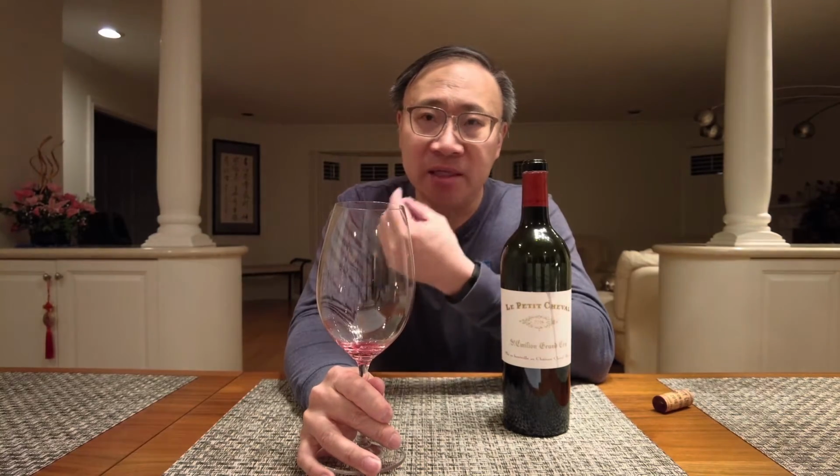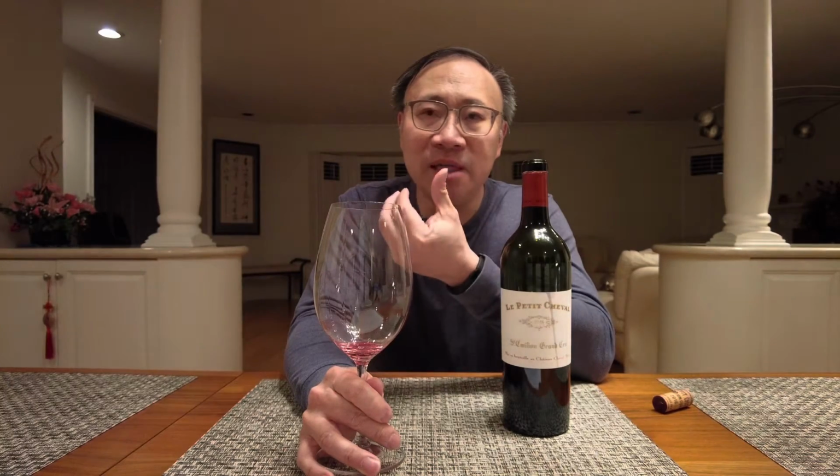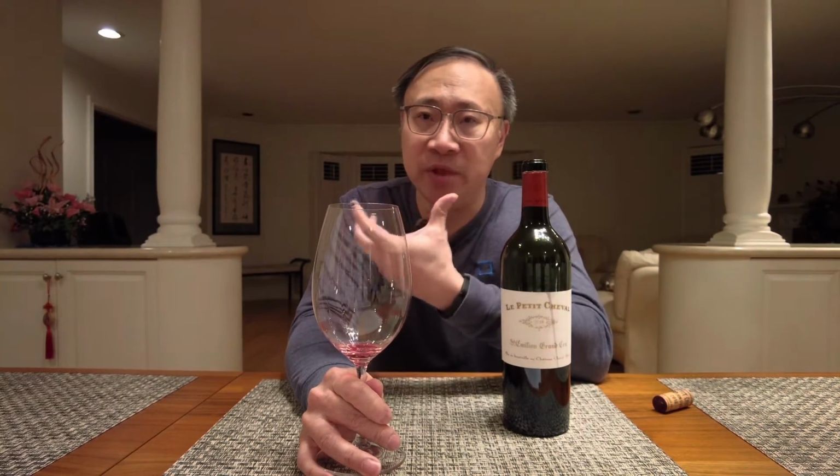And very Cheval now. It's tasting very Cheval to me. And what I mean by very Cheval is that there's intensity, but there's a floralness and a good acidity, a liveliness, a vibrancy, and a smoothness. So on the palate, it's very smooth. It's very easy to drink, even though it's very powerful, and it's got a lot of tannins still. It's very smooth and very easy to drink right now for me.